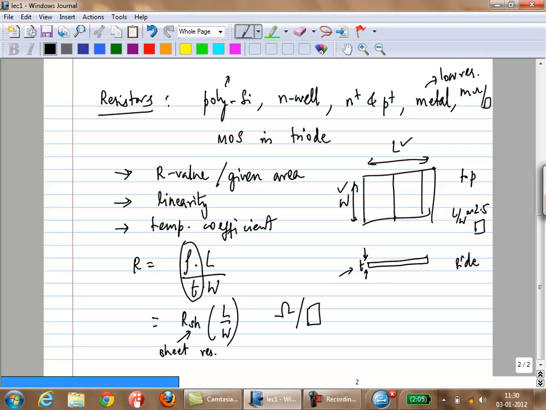Normally the sheet resistance for the metals will be of the order of milliohms per square. If you look at the polysilicon, it will be several ohms to several tens of ohms, maybe all the way up to 100 ohms. If you look at the diffusions, you can have tens of ohms to several hundreds of ohms. And the N well would have kilo ohms per square. So in other words, if you take a single square piece of N well, it will have several kilo ohms of sheet resistance.